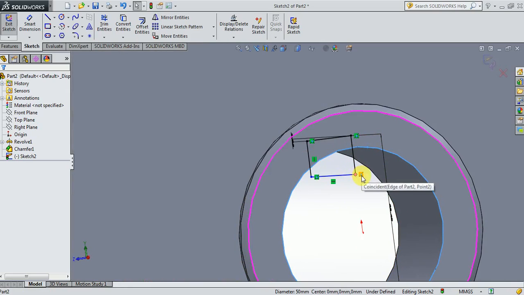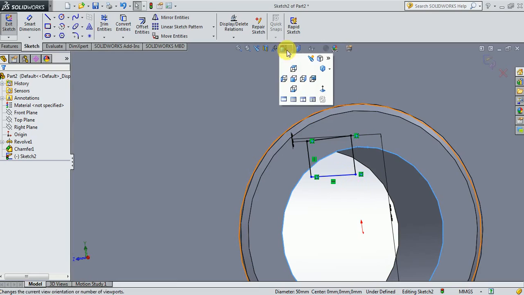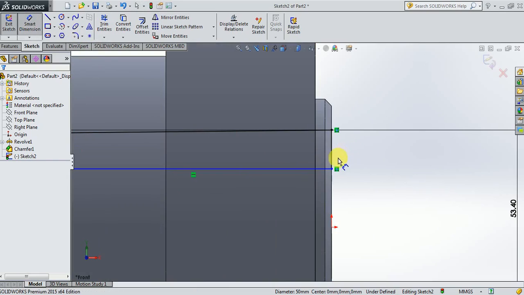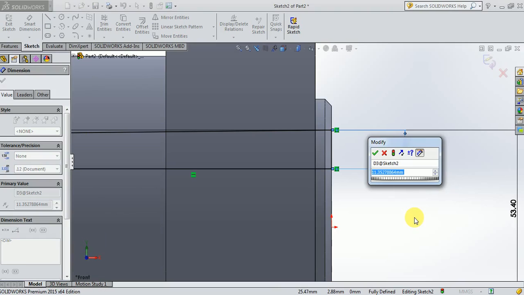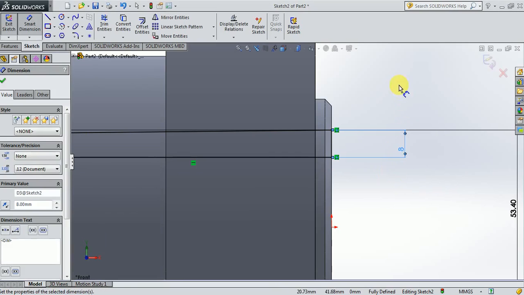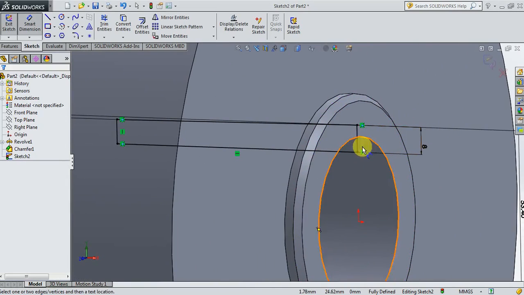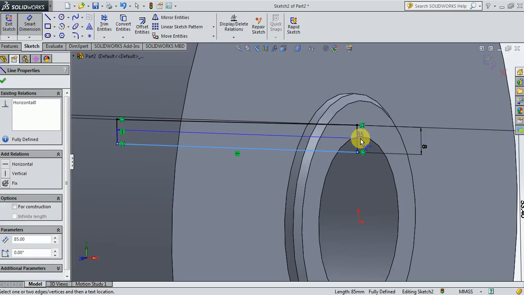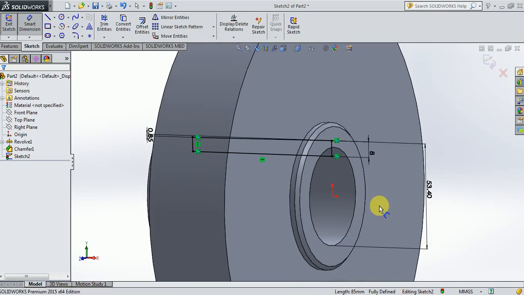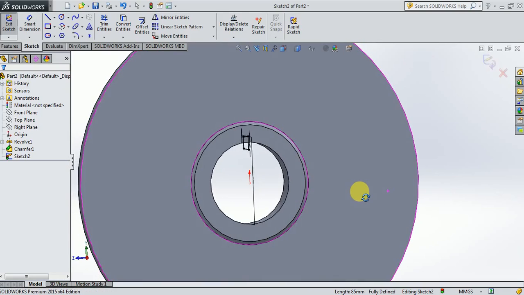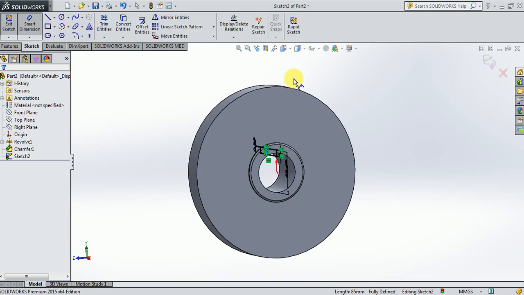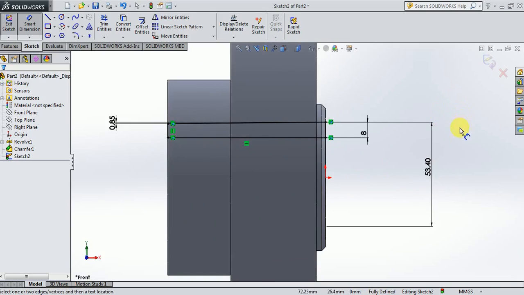below the inner circle. Okay, so what I do, I will go for keeping in front view. I am going to define this particular height approximately. So approximately I am going to take this as 8 mm. Just make sure that when you are defining this height, this line is coming below the inner circle. That's it. Just maintain that. Once it is done, what I am going to do now is cut the material. You can see the sketch is fully defined now. If you keep it in front view, it is going to look like this.